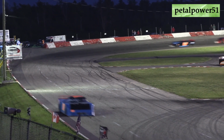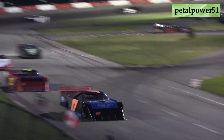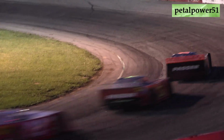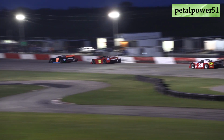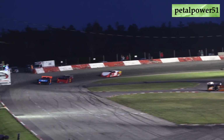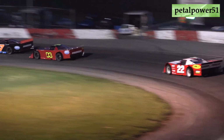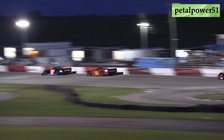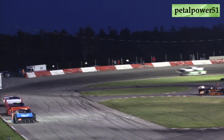This time around, though, we're going to see the 5 to go symbol in the air. 5 more trips around for the 17 of Brandon Passer. Glenn Watson in the 22 has really closed the gap here, as well as that top 3 is now separated by about a car length. But a big wiggle off of turn 2 as Watson couldn't quite put the power down. Things are going to get interesting here on lap 44, 45, now 46. Capirchio is all up under the back bumper of Brandon Passer in the 17 car. But Passer just running a nice, smooth, tidy line here so far as he's been doing all race long.